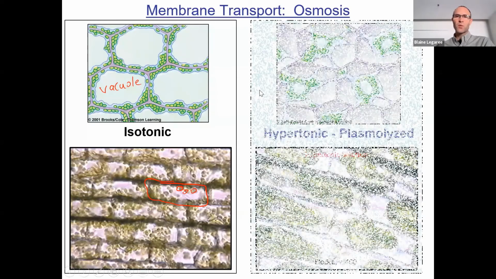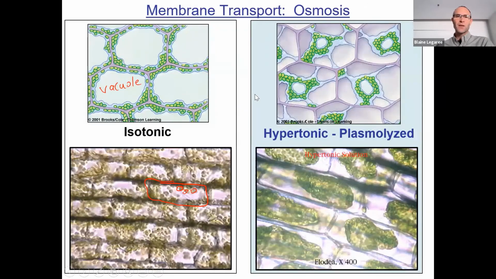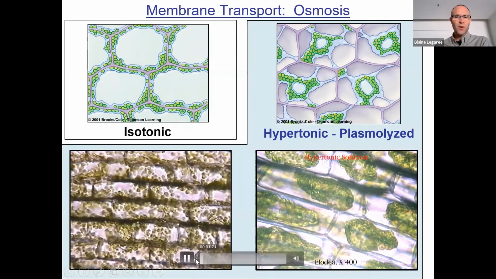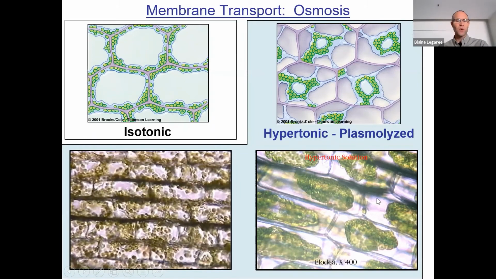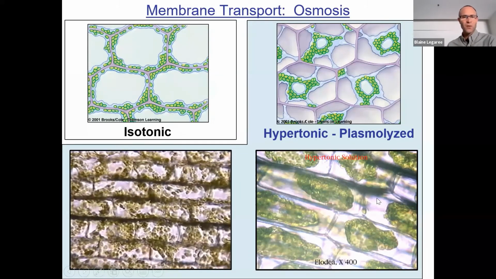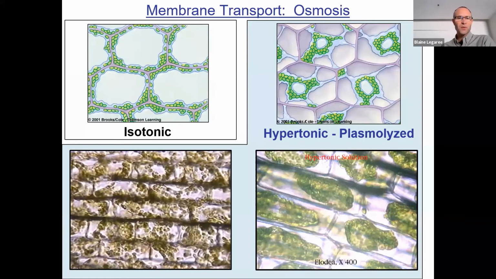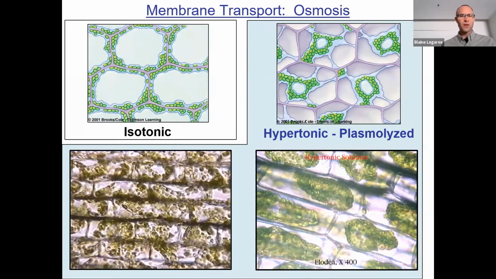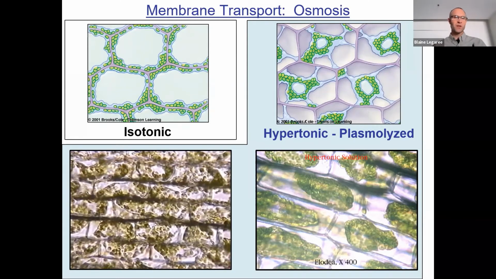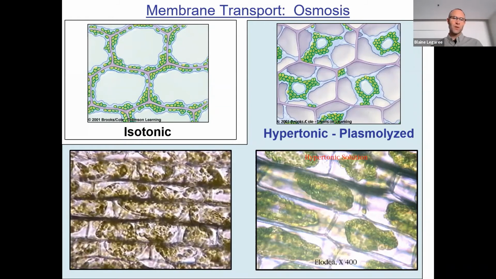So what happens if we put this into a salt solution? Those vacuoles, the water runs out and they shrink, and the chloroplasts kind of clump in the middle. So I'm going to actually show you, this is a video, and this one here on the left. I'm going to press play, and you can watch what happens in real time. The salt water is added, and you can see the vacuoles are shrinking. The chloroplasts are kind of starting to clump together in the middle. And it's getting plasmolyzed, which means, like I said, the cell membrane is getting torn away from the cell wall. So there it goes.